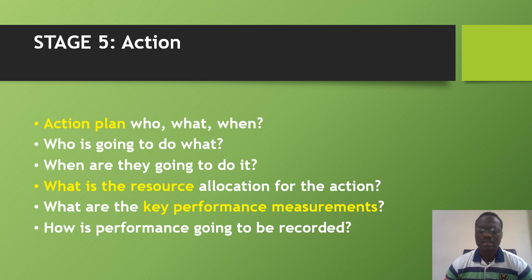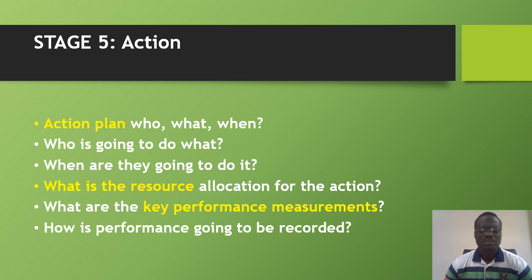Now, this is where you actually have to put things on paper. You need something like a checklist to help you go through the steps and ensure that every step, every activity that is supposed to be done is done. Is it a market activation that you want to put across, you want to initiate? Please indicate with timelines what you want to do and then make sure that it is being followed. What is the resource allocation for the actions or the activities you have to do? What are the key performance indicators or the key performance measurements? You have to determine all of those things.